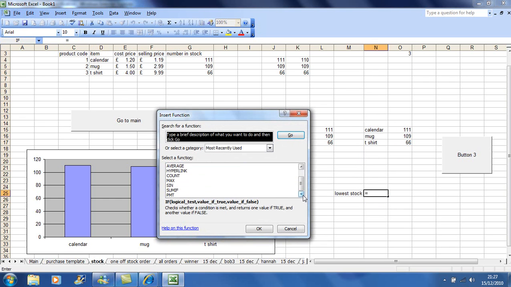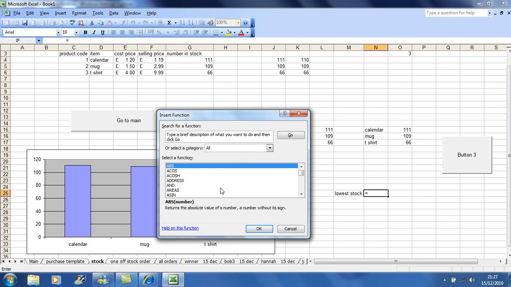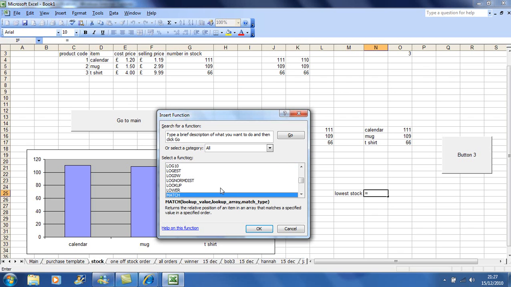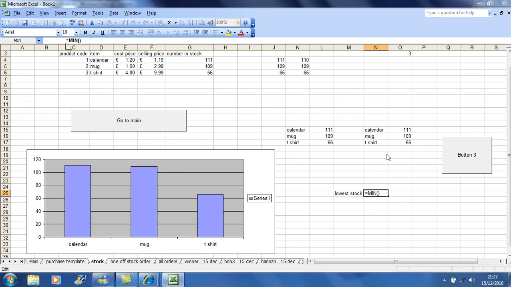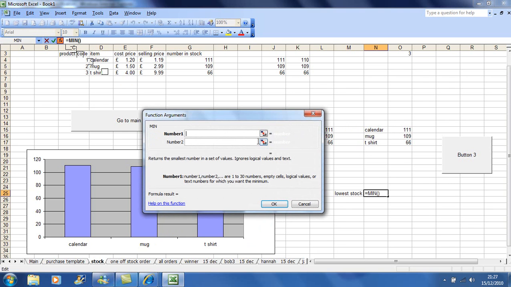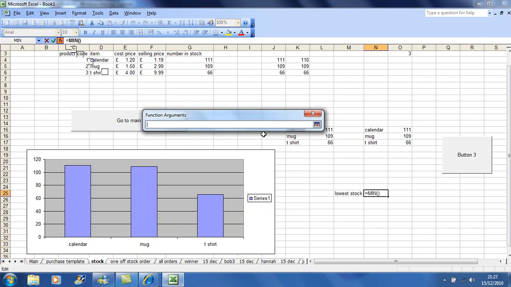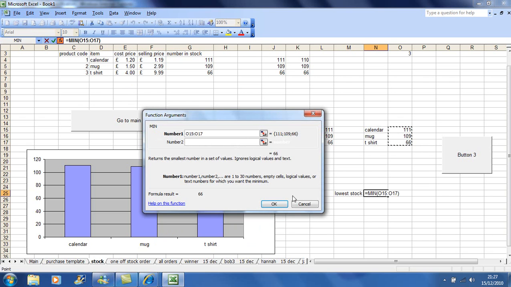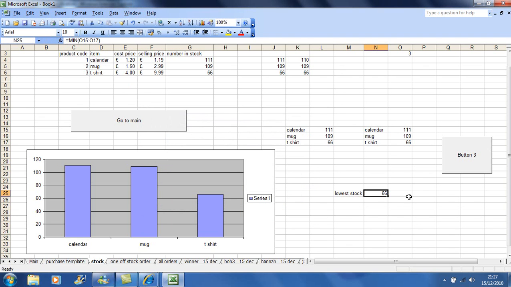Oh look, max, you put below it. That was max and sin. I was hoping min would be there. Oh well, let's have a look at all, and let's go for m, and we'll go and find min. We want min there, don't we? Min of, it says the min of, well, the range, isn't it? So what's the minimum of those? The answer quite clearly is going to be, when it does it in a second, 66.